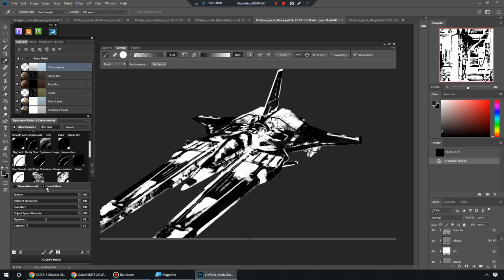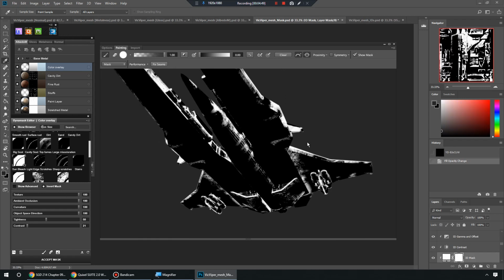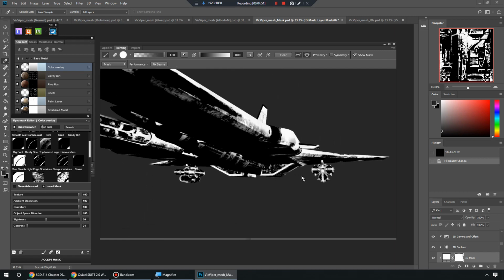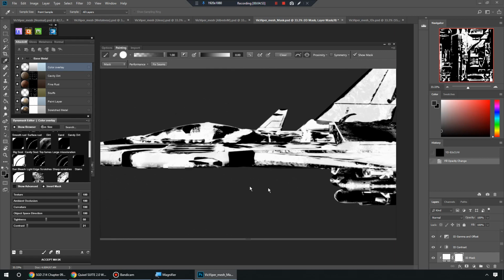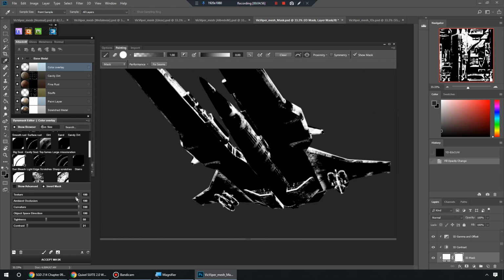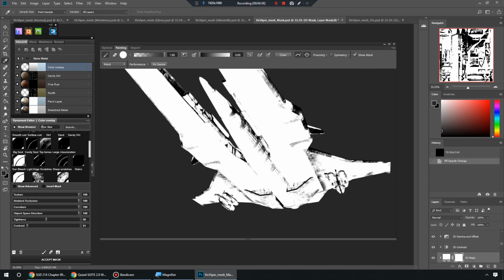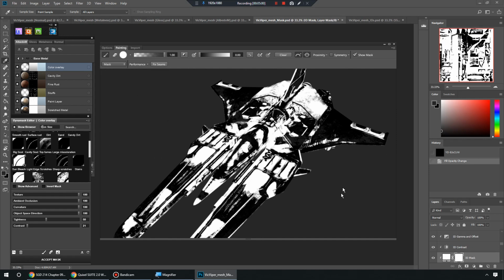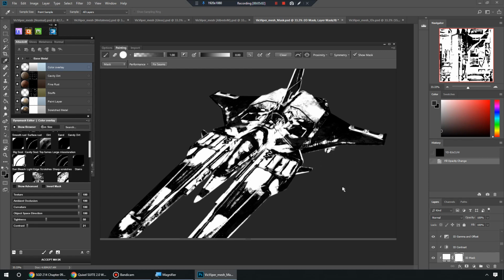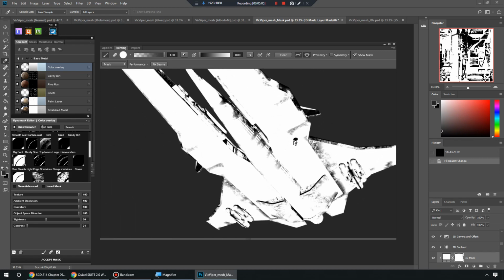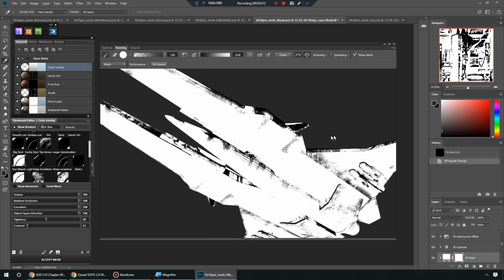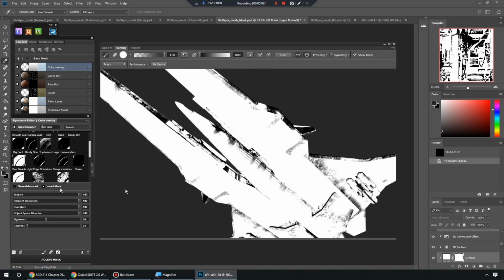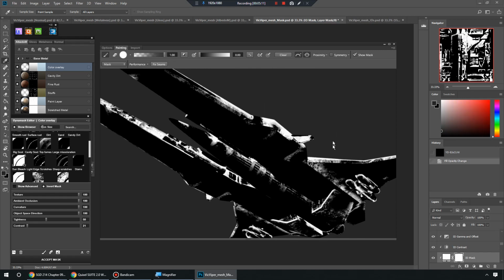Let's see. Let's invert this mask and see what that looks like. There we go. That's what we wanted to see. That wouldn't have made much sense for the bottom part of the plane to be completely white. Remember, when we're in this masking mode, black means no detail, white means all the detail. So if we're trying to get more of a sun bleached look, let's put it on the top.